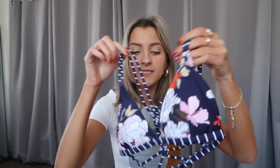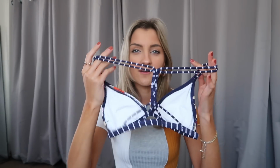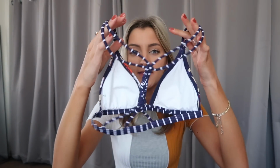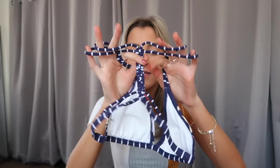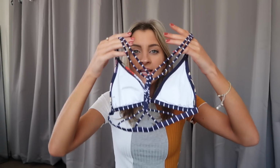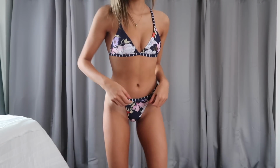It is more of a triangle style, as you can tell in the front, but the back does not have any self ties. There's no clasps, nothing like that, but it's got the most unique crisscross detail with a little bit of braiding throughout the center. It's really cool and it has surprisingly a lot of support to it. I love this kind of top because it's not going to fall off. There's no chance of it sliding around when you're in the water, but you get a really simple tan line along the front too. So very cute.